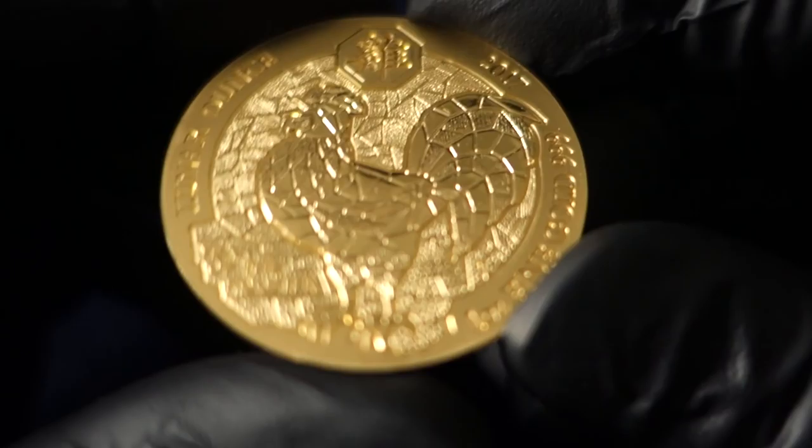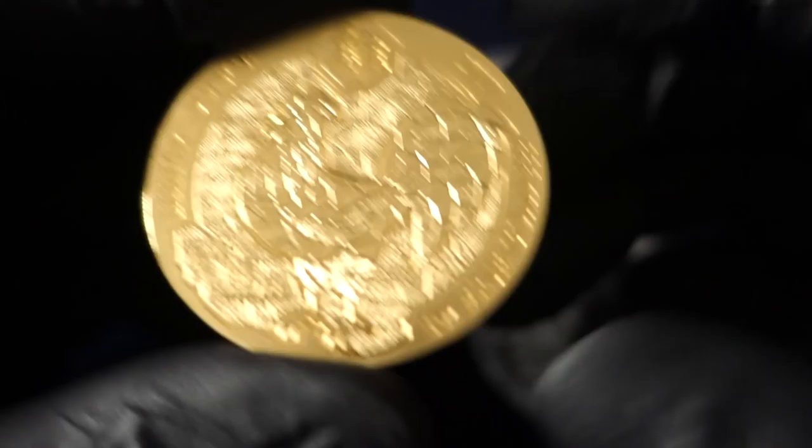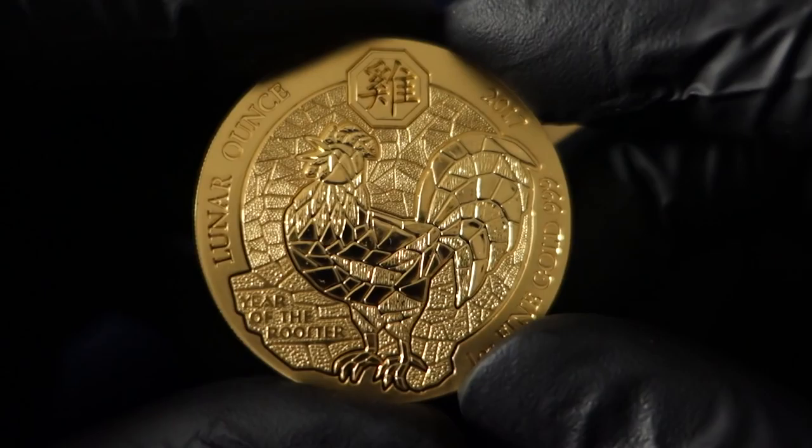I was speaking specifically on silver just then and not so much on gold, but I'll touch on gold in a moment. For a quick flip, the best window I'd say is 30 days - look to acquire the coin, and within the same time you could be putting it up for sale or putting feelers out on eBay or forums that you're going to have the coin and flip it from there.